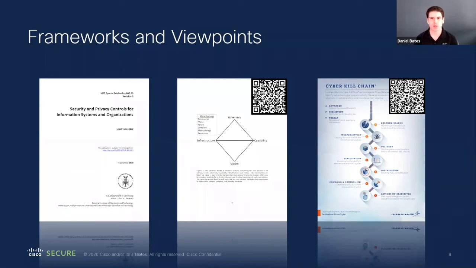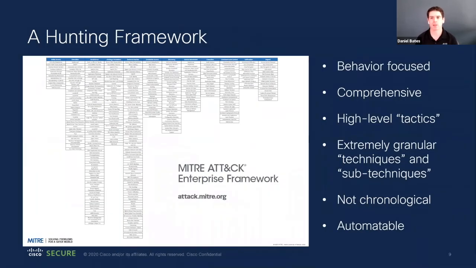And the cyber kill chain still has a gap. It stays at a very high level and assumes that we have the skill to translate exploitation of a vulnerability or actions on objective into a specific behavior that we can track and target. So it's a great way to structure a breach analysis, for instance. But we can do a little bit better for pure threat hunting and trying to understand an adversary.